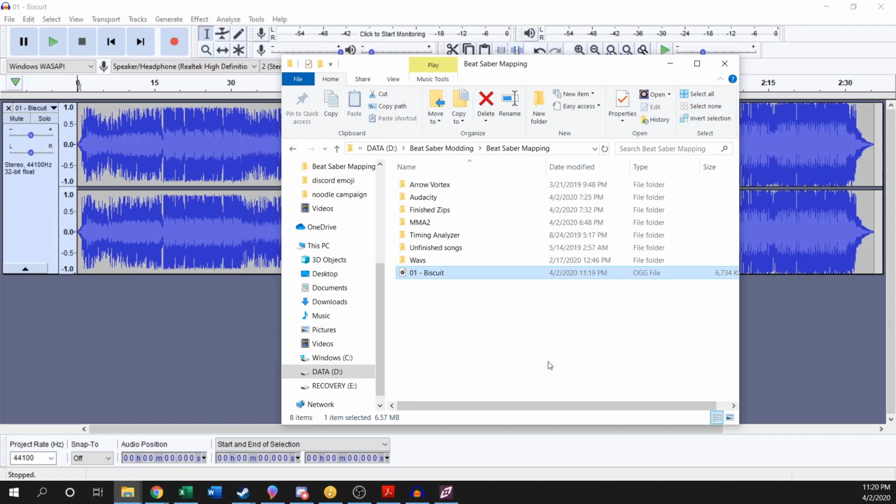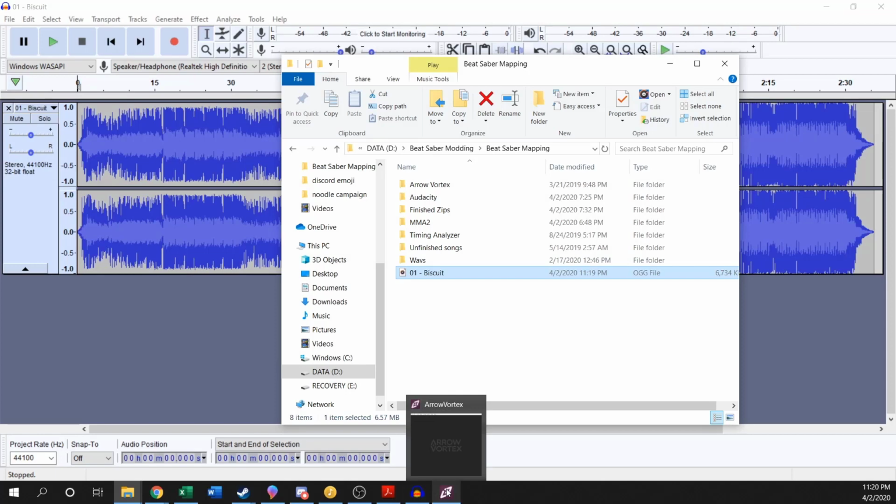So for example, if you exported at 10 quality, you got something like 11, 12 megabytes. You might want to bump that down a little bit. Basically, go step by step until you get something that's closer to the 5, 6 range, and you'll be good to go. So we have our nice OGG file ready to go.